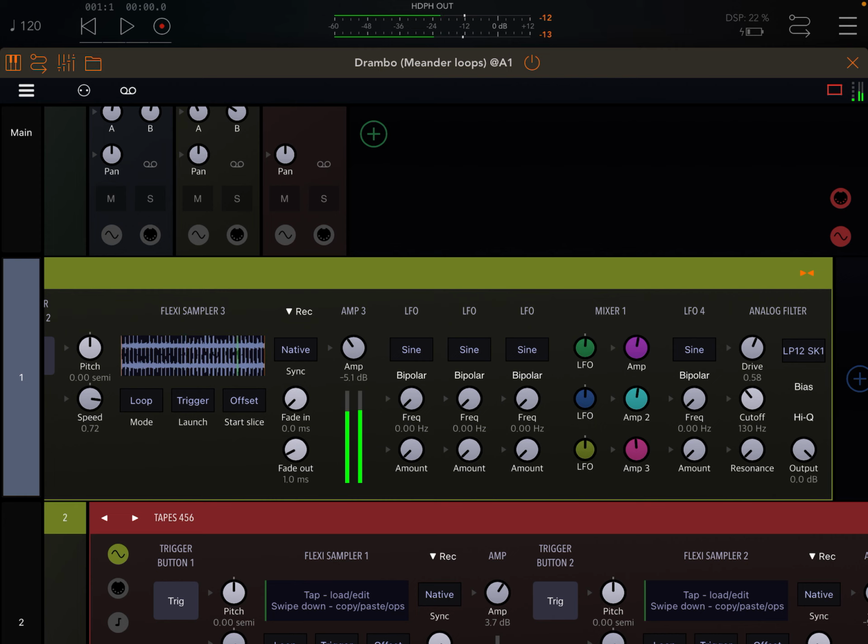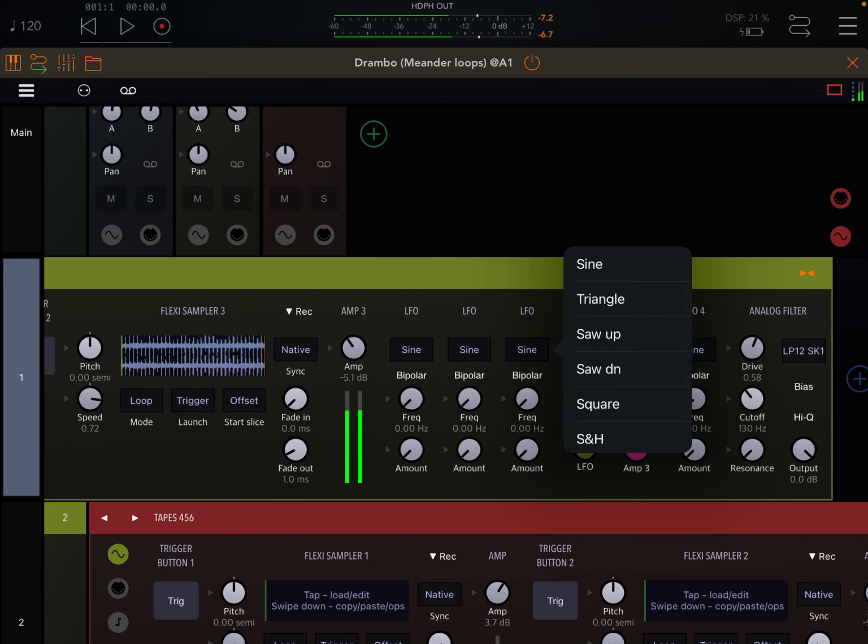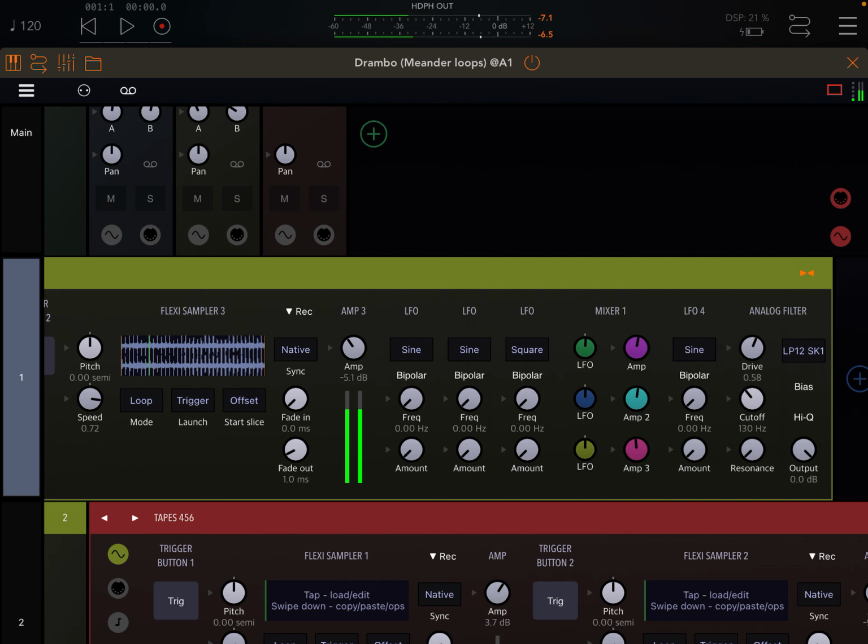What you can also do, which is what I wanted to make here, is you can set some LFOs. So I'll put this on square, and we'll make it so that it goes completely silent and then full volume.